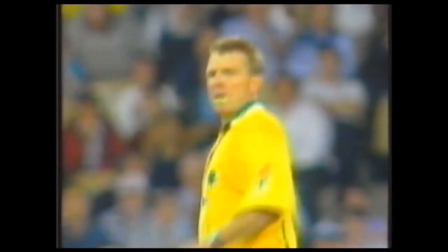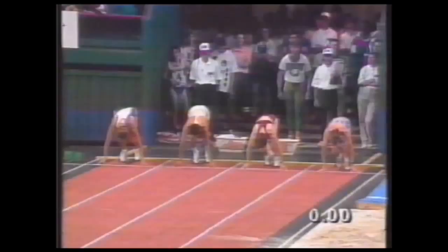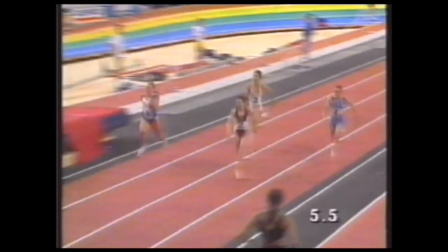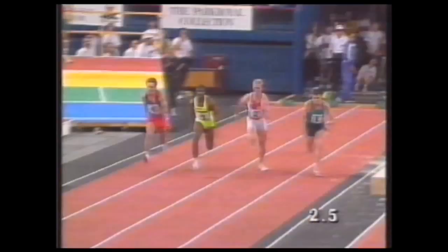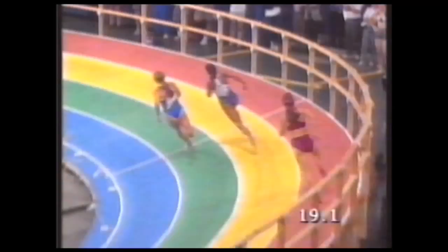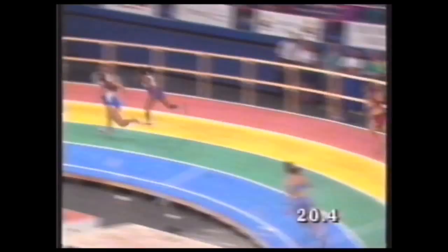Kyle Vanderkaip caused one of the upsets of the evening, winning the men's race ahead of three-times world champion Greg Foster. It was down to a photo finish for the women's 60 metre sprint — Melinda Gainsford just pipping Monique Myers. Damien Marsh then caused the second upset of the night, beating world number one Dennis Mitchell to take the men's sprint. Commonwealth Games gold medallist Nicole Bodeman took out the long jump, while Melinda Gainsford notched her second victory, crossing the line just ahead of traditional rival Kathy Freeman in the 200 metres.